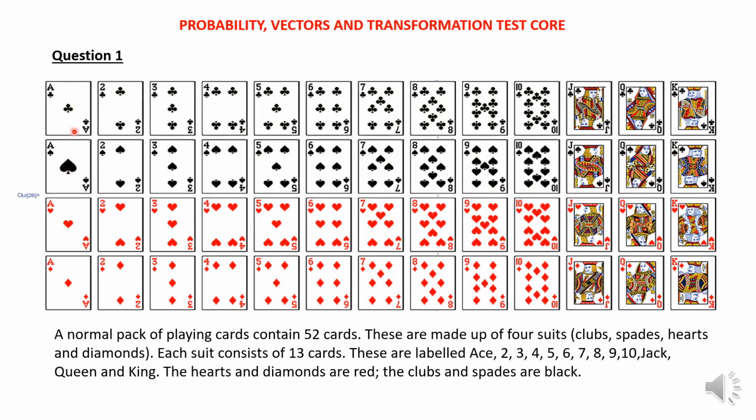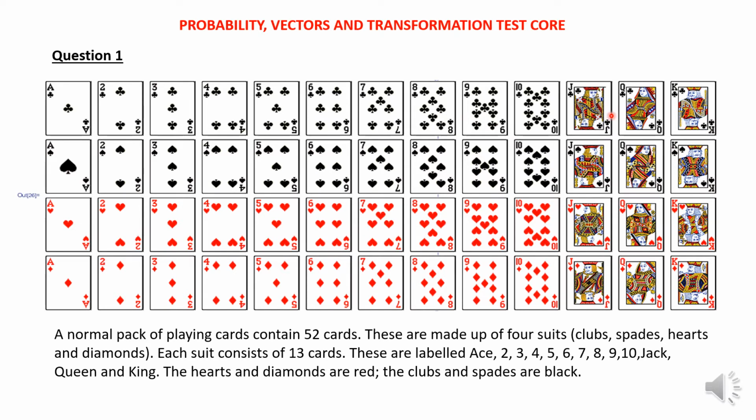So you have got aces here, all right, and then you have got your hearts and your diamonds and your clubs and your spades. This is the spade, and the clubs are the ones on top here. And then you also have cards that are labeled between 2, 3, 4, 5, 6, 7, 8, 9, and 10 with the aces, obviously. Then your jacks, your queens, and your kings.